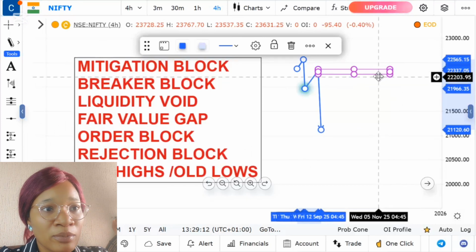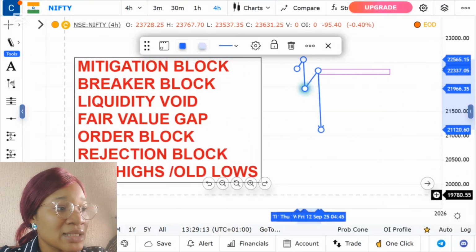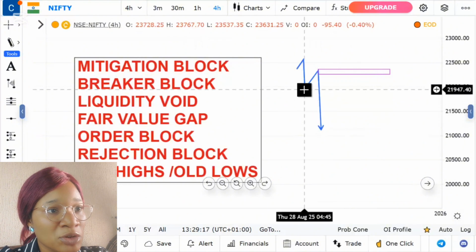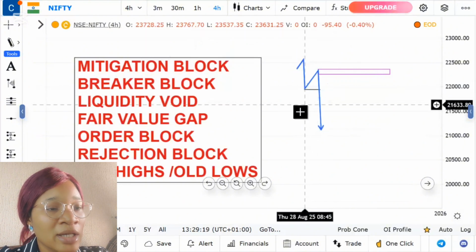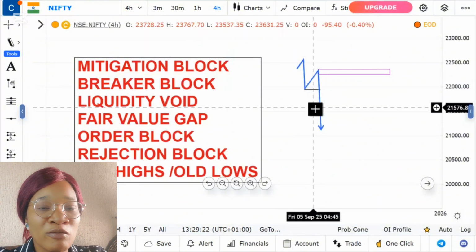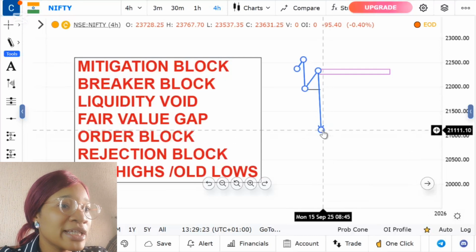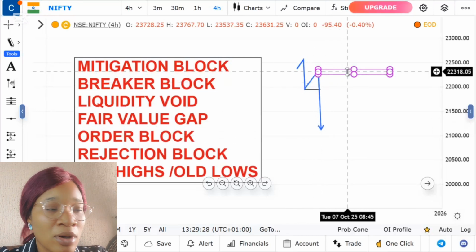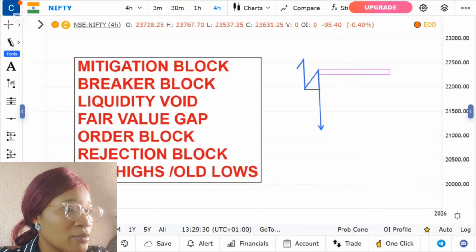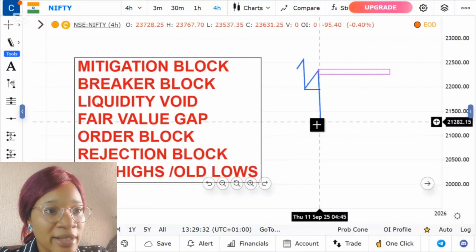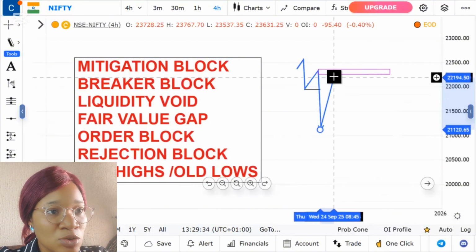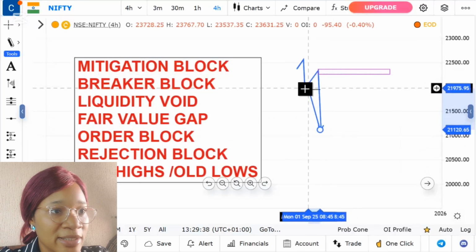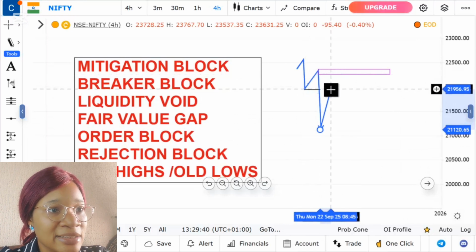While you are waiting for the order block to come in, you may see that sometimes the price will just come back. Of course, you must have marked out your break of structure right here. So this is like a sell movement, and a lot of people, if they see this kind of thing, are already waiting for a sell to take off from this order block. But you see that sometimes price will just come all the way from this place, come here, and instead of getting to this order block, it will just come here, somewhere here, and then take off from there.